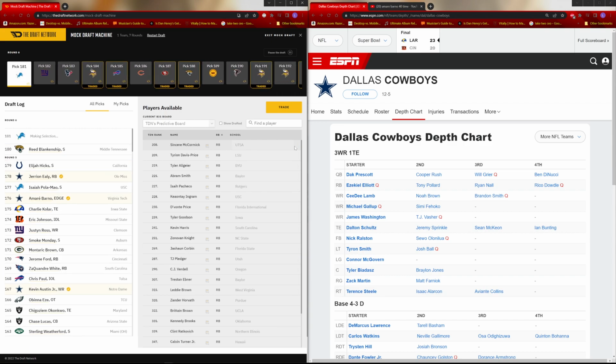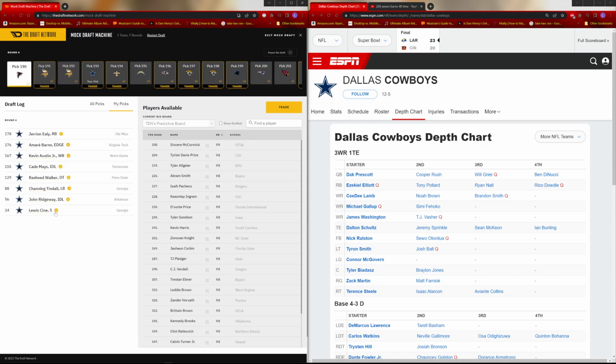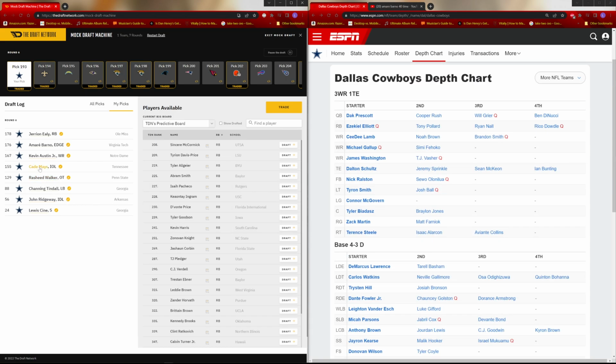Jerrion Ealy out of Ole Miss. So now you went safety, you throw Lewis Cine right in here. You went Ridgeway, defensive tackle. You went Tindall, linebacker. You went Rasheed Walker, tackle. You went Cade Mays, interior. Kevin Austin, wide receiver. Amari Barno, edge, backup edge. And then you went Jerrion Ealy, backup running back.